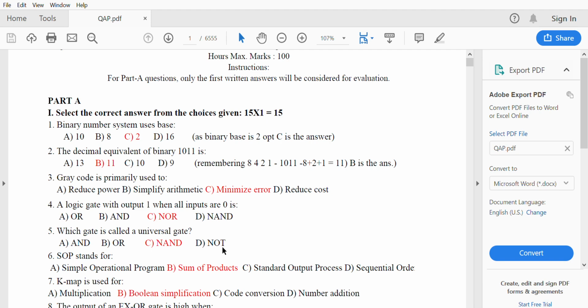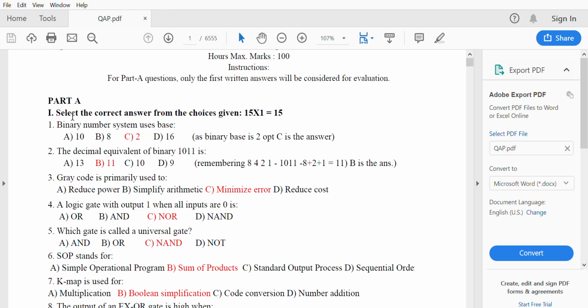Everyone, today we are going to discuss the model question paper of Digital Electronics, which has the subject code DEC 2511. This is based on the Karnataka State Diploma College. The first question paper has three parts: Part A, B and C. Parts A and B have multiple choice questions.